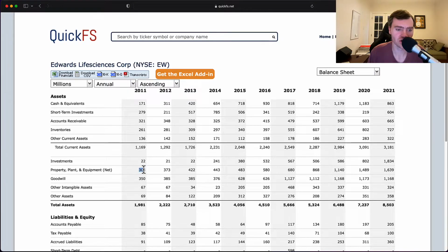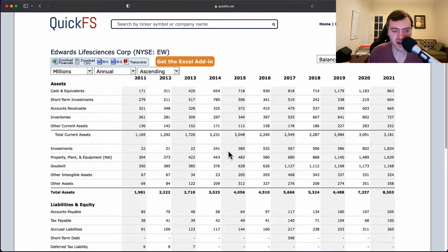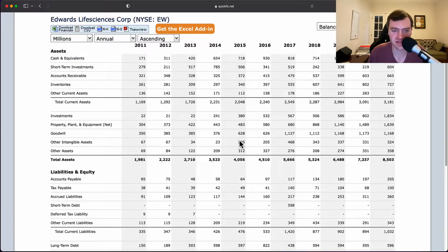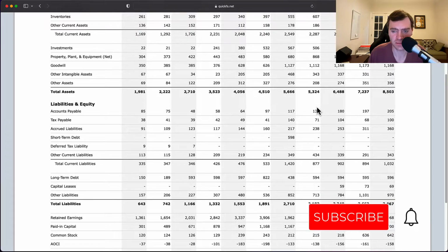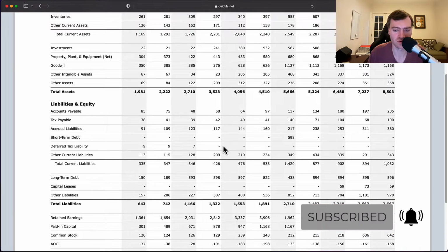One thing that's worth noting, though, is they've certainly grown their PP&E quite significantly. They've 5x their PP&E from 300 million to 1.6 billion. But again, they've grown that faster than revenue, but not faster than earnings. And so that's an okay setup. And it's certainly something that's allowed them to drive their growth. And so we can see that this investment in capital has paid off in spades. You're doing really, really good returns on that capital. So I have no concerns with the growth in that.